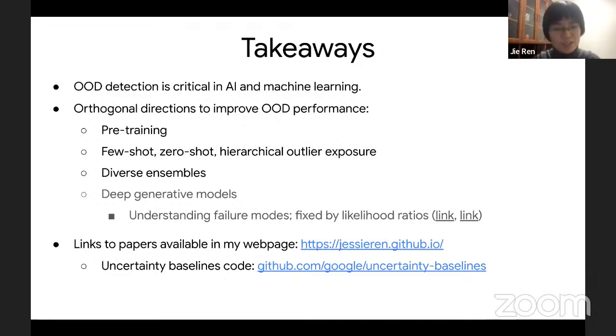However, in previous studies, people found there are some failure modes in this generative model. I think Eric had a paper analyzing the cause of the failure mode. And I also have some related work that proposes a simple fix to this failure mode. So if you're interested, you're welcome to check those works.